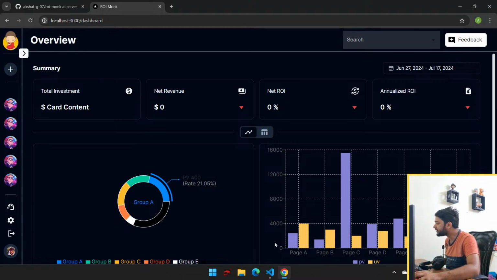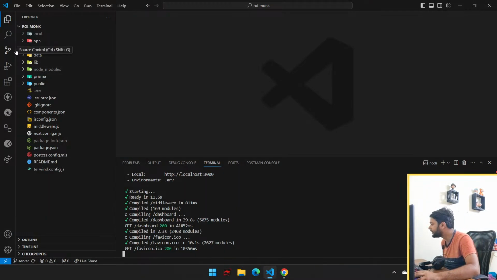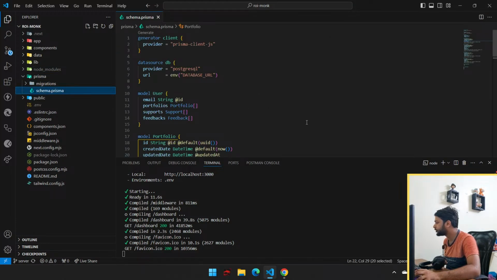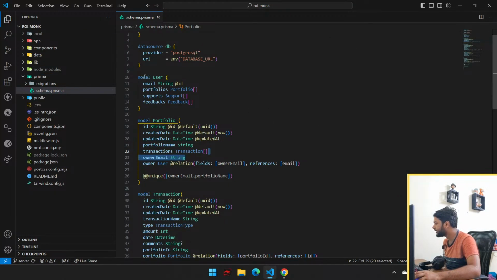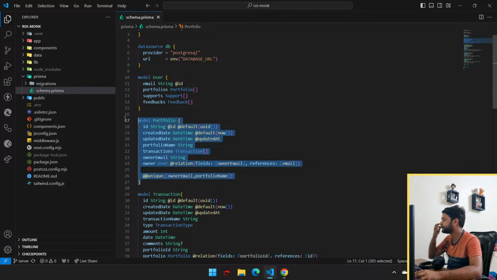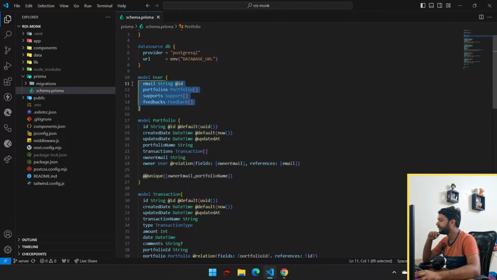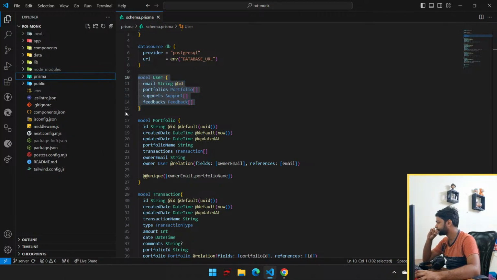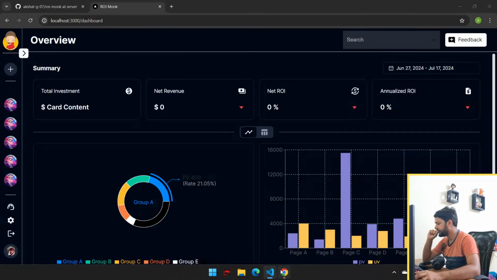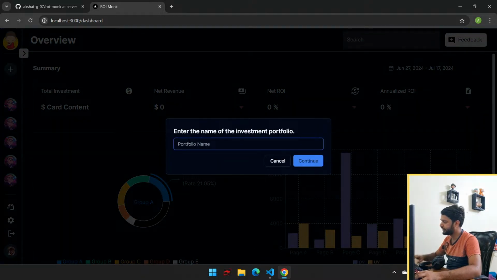So let's start with a very basic one. I mean the what you call this one, portfolio, right? So a user will click on this, he'll put some name here.